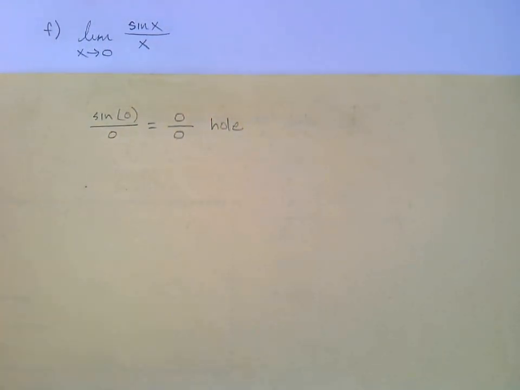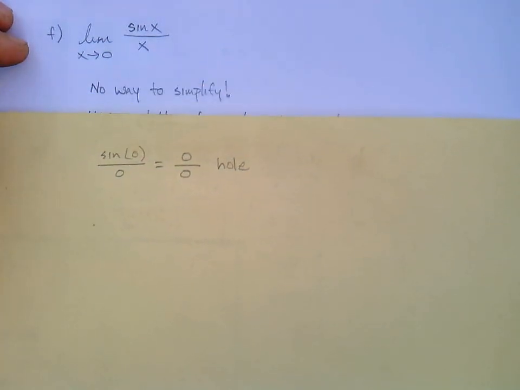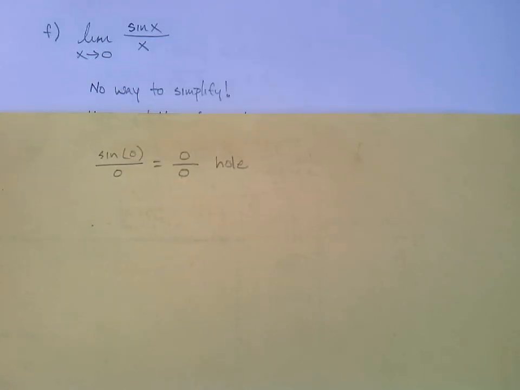So you think, all right, what's the approach then? If you've got a hole, we've seen factoring, where we're able to cancel out the pesky term in the denominator. In the last problem, we multiplied the top and the bottom by the conjugate. Well, this one is a very different story. The sine of x over x. There's no algebra that we can do to this. There's no factoring. There's no conjugate. There's nothing we can do to top and bottom or anything else to cancel out that x. There's no way to simplify. We cannot simplify that anymore, certainly.